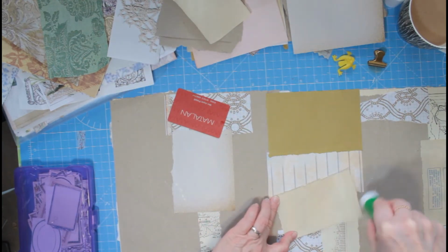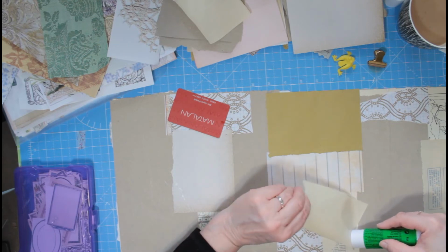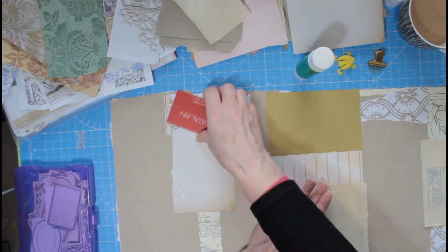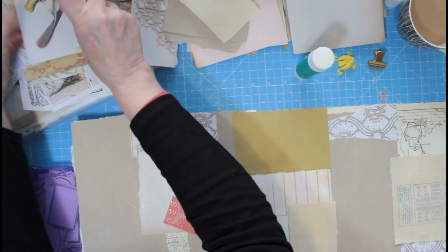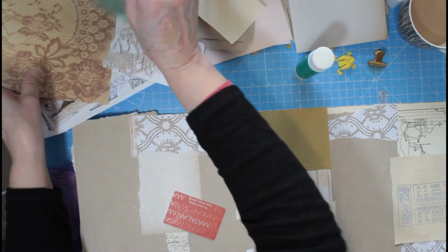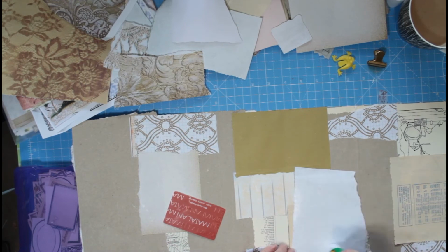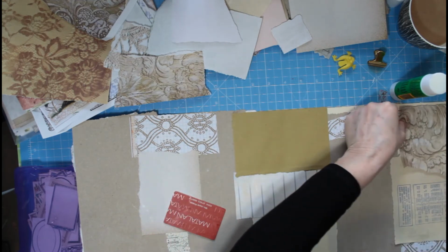So, I think I'm running out of my time limit now. I'll have to remember next time I do one of these to put a timer on the desk so I can see it, instead of shouting, David. I think we'll about get this done. It doesn't matter on the back, we're going to cut these up, so as long as you've got a selection of writing paper. Probably only got about five minutes left.